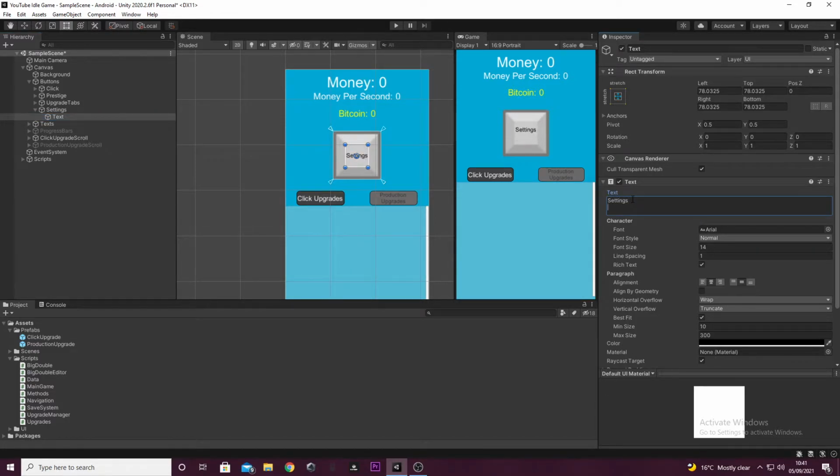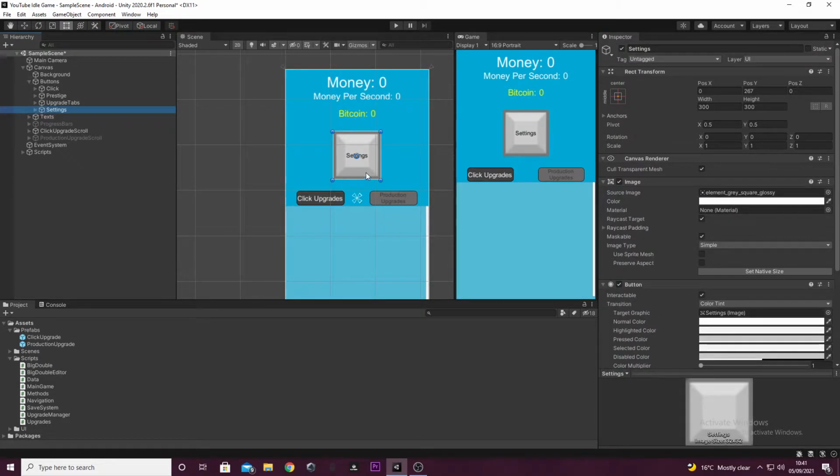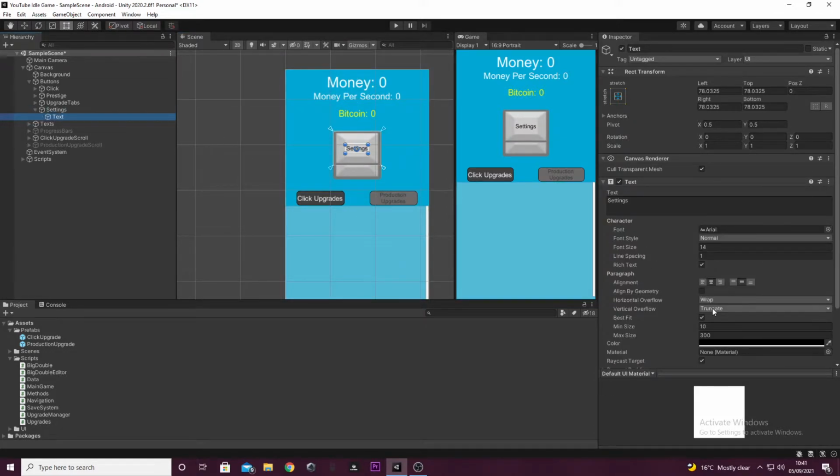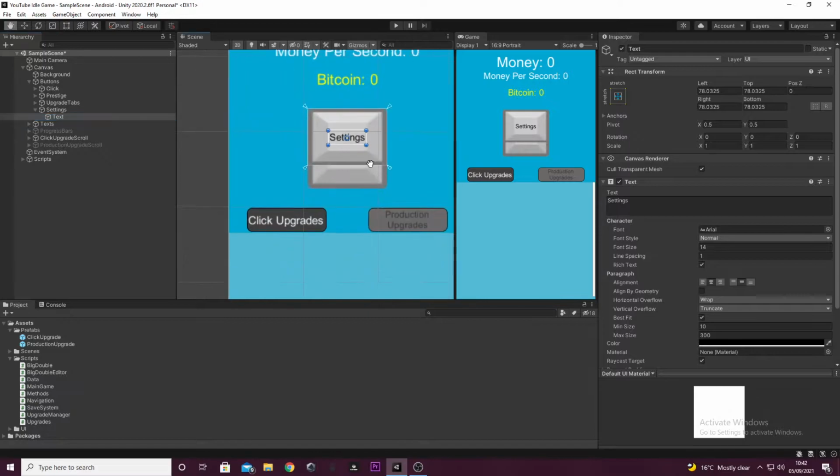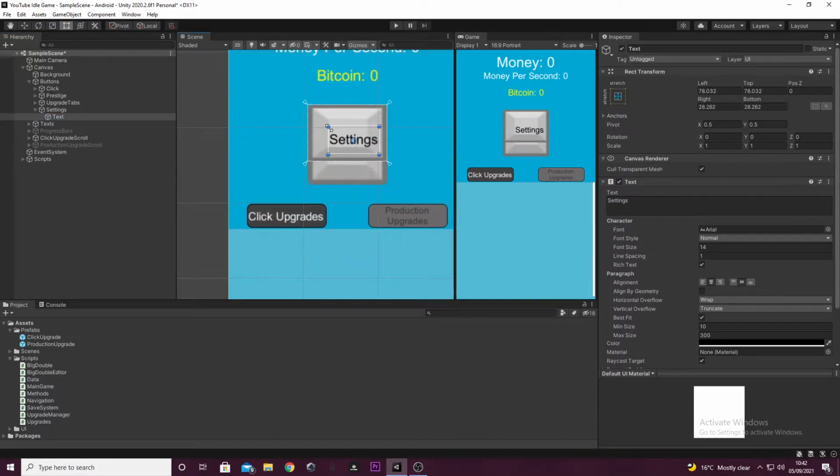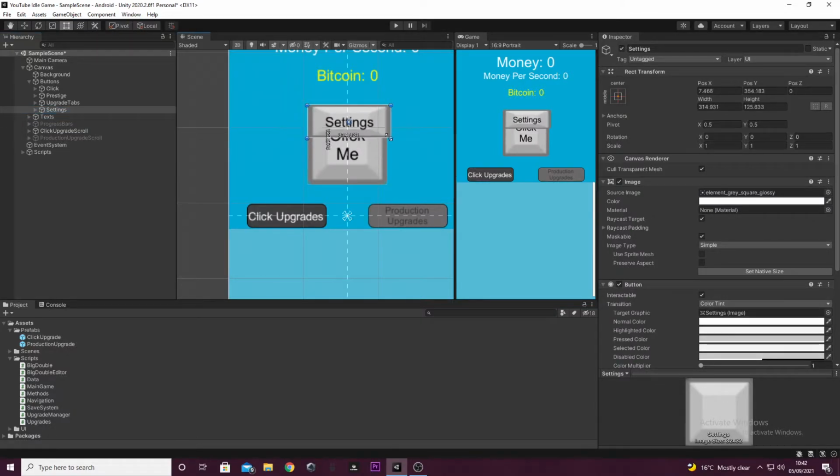You lot may have a settings icon or like picture that you want to use. If so, go ahead and use that, but I don't, so I won't be doing that. I'm going to change this text here to be the full size of this here. Well, not really the full size, but roughly. Then I'm just going to locate this right here.